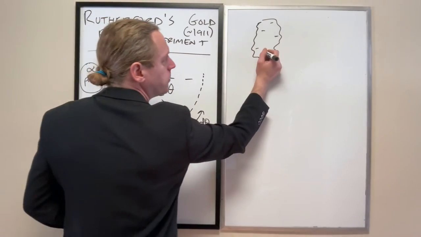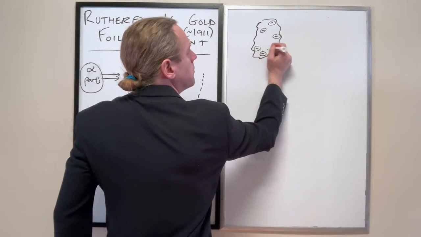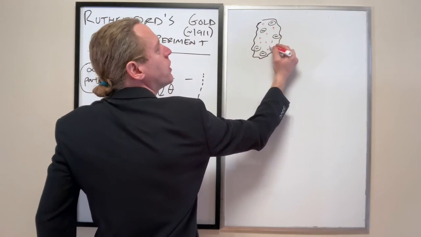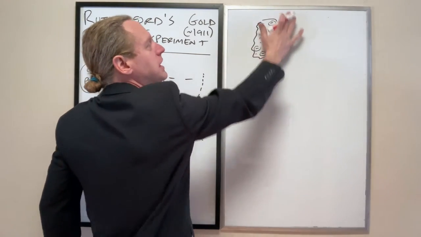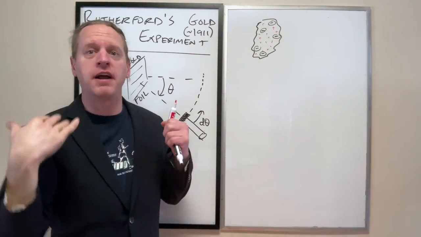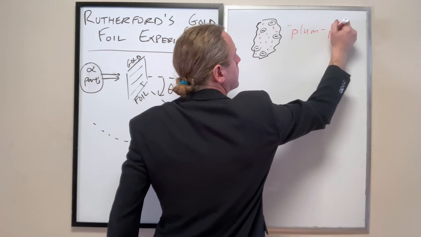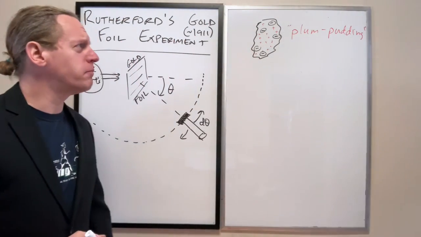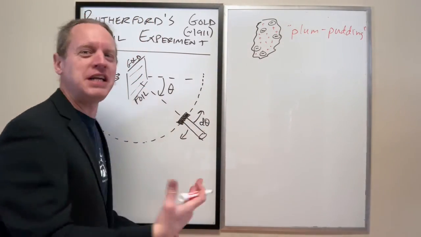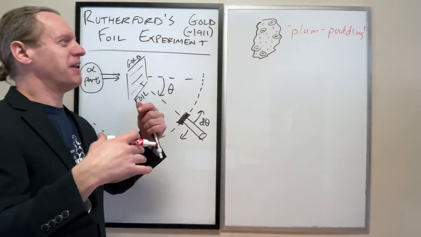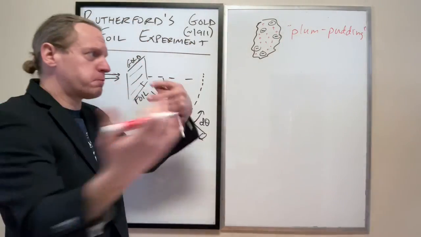And we viewed that positive charge to be, instead of containing little packets, Thomson's model, in fact, was, you can kind of think of it as just positiveness spread a little bit throughout everywhere, where everyone's just a little bit happy, but no one is ecstatic. Basically, we've spread out that happiness, or we spread out that positivity, randomly, completely uniformly throughout, and there's a small amount of non-zero positivity everywhere throughout that blob. We call that the plum pudding model. Now, if any of you have ever ate plum pudding, please tell me what it is. This was named 100 years ago when I guess that was a popular thing. Pudding, to me, is what I know of as normal, and pudding is a very liquidish medium, and so that's what we viewed it as, just positive, spread out, just uniformly.